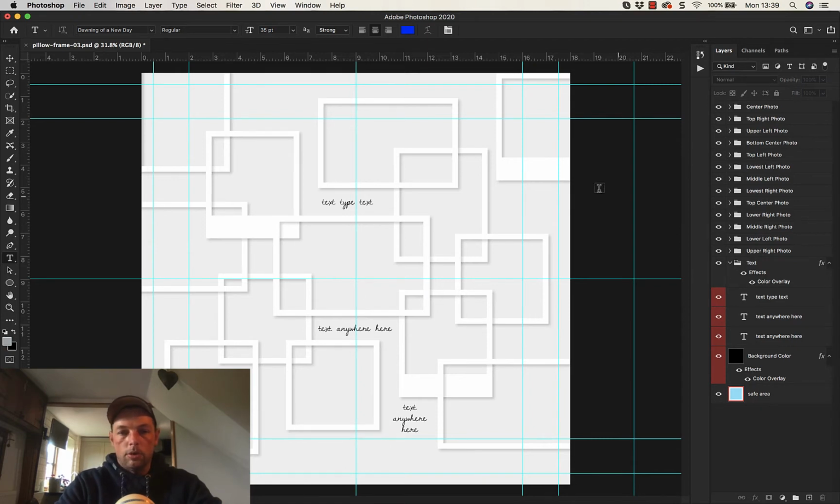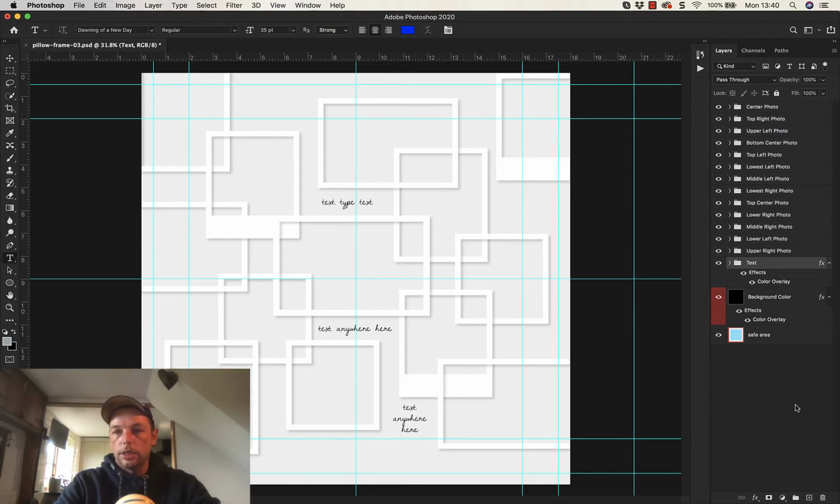Everybody always comes in with lots of different angles and ideas that I hadn't even thought about. So we can change the background by clicking colour overlay down here, and the text is in a folder and the effect is on the folder. So to change all of the colour, all of the text, we click this colour overlay. If we want to do individual colours, we just switch them off and then we change the colour as we need there. So that's the text and the background. Of course you can change the font if you want to, and you can type there. Just make sure you've got this text tool selected.